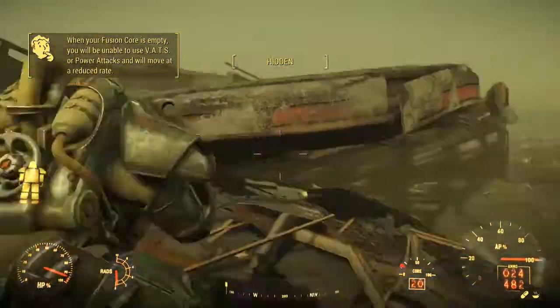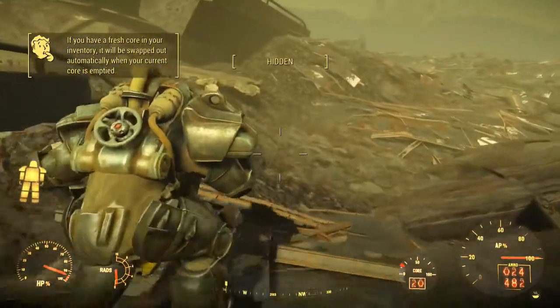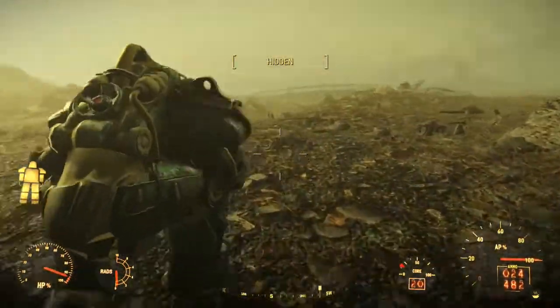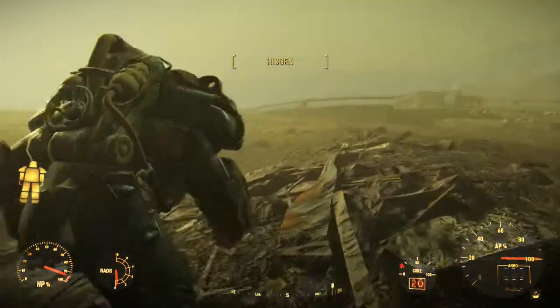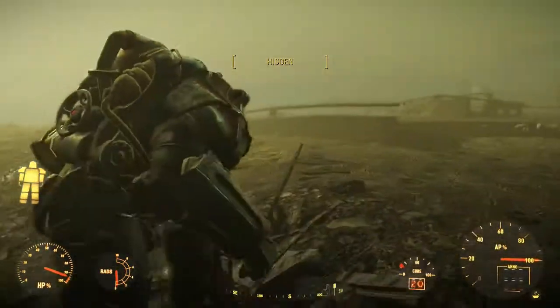Oh! A red rocket station over here. When your fusion core is... If you have a fresh core in your inventory, it will be swapped out automatically. Okay. I feel like I didn't need to be told that. Why don't we use our Chinese officer's sword? Seems like a good time to give it a try.